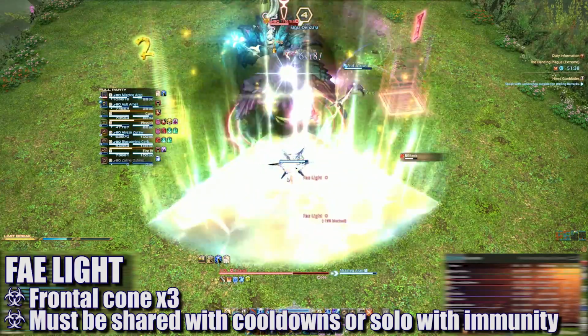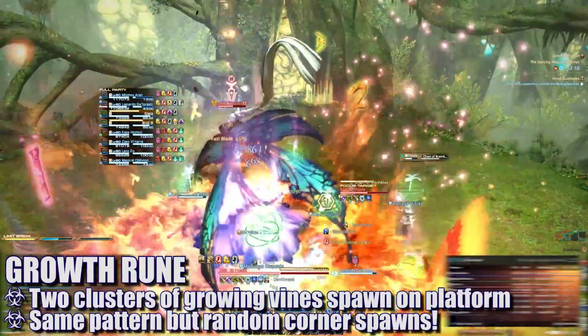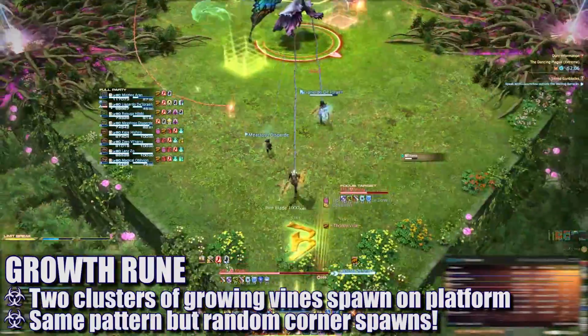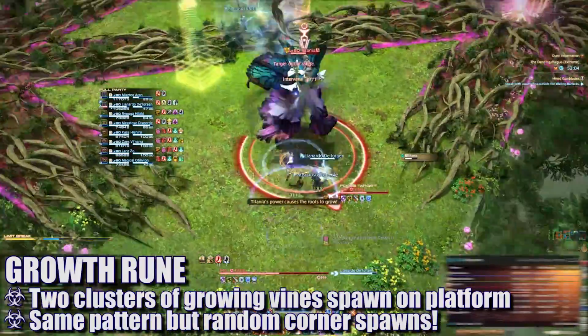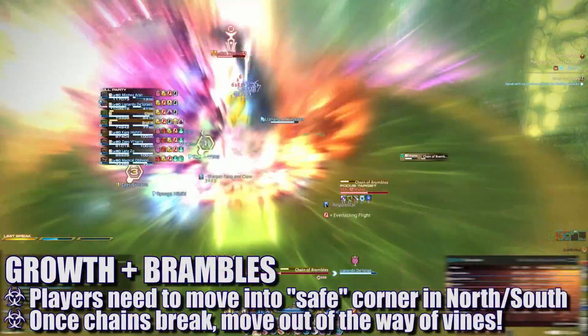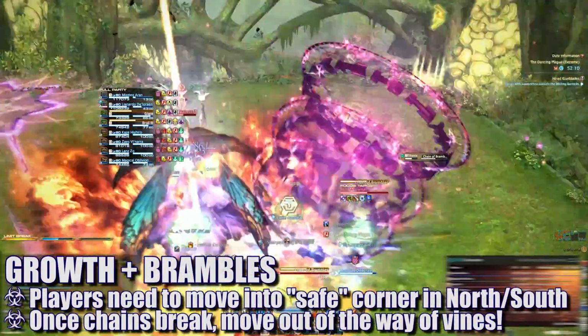TITANIA will then cast Growth Rune, and 2 growing AoE clusters will spawn in 2 diagonal corners in the north and the south. Which corners this spawns in is random, and players will need to quickly identify the unsafe corners. At the same time, all players will be targeted for Chain of Brambles again.